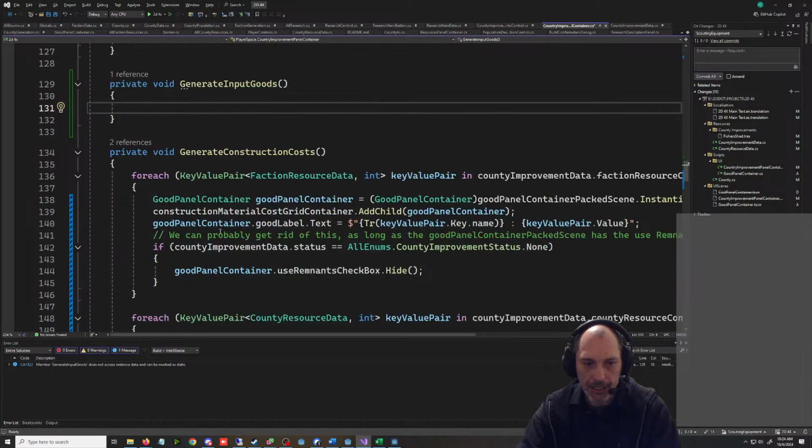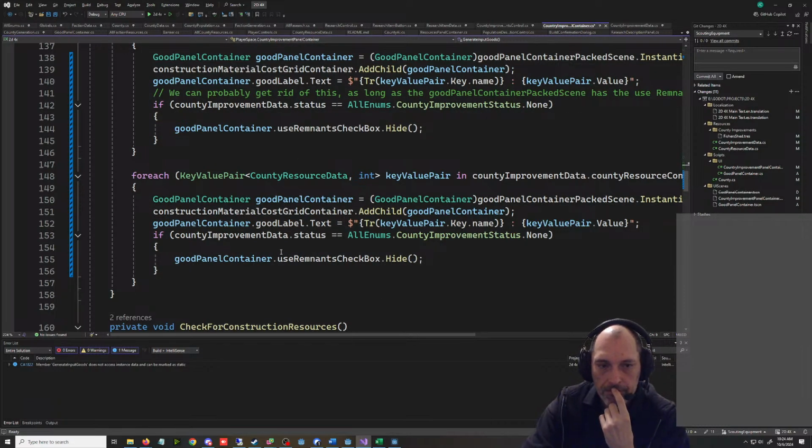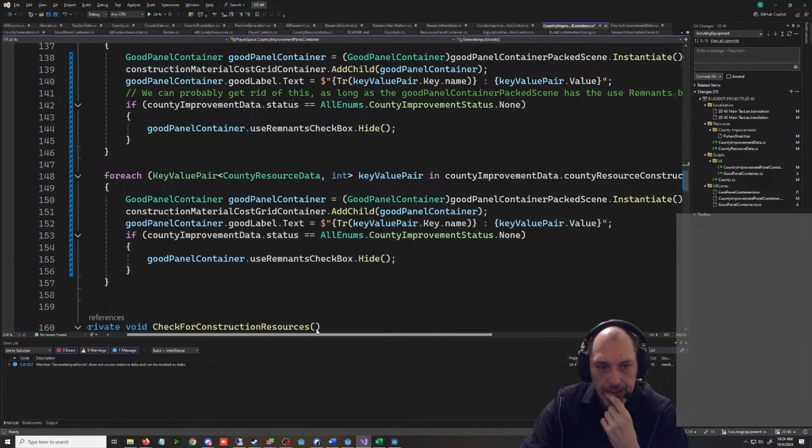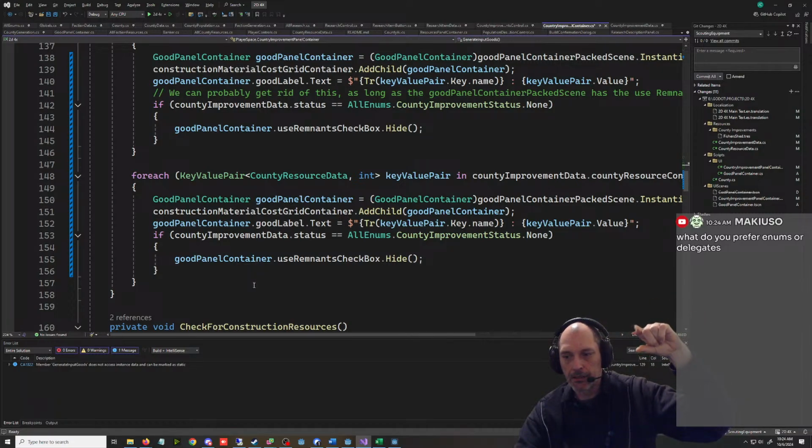This whole thing is going to be almost identical. It's going to go through the list. It's only going to have this top part. And what we could do, let's make all three of these things, because there's also the production goods. Let's make all three of these.